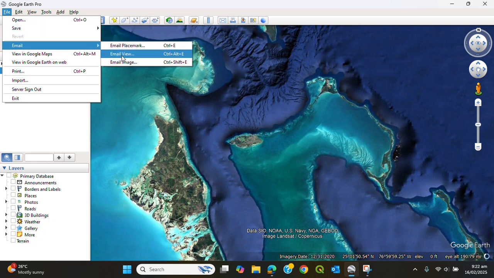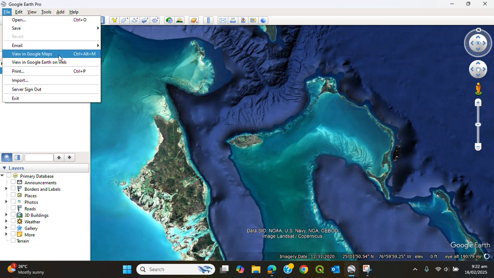You can email it or you can email this view. So you can email a placemark, a specific point that you've put on the map, or you can email this view that you're looking at now, or just email the image. You can then view in Google Maps. So if you find something interesting and you want to go to Google Maps where you'll have all of those places identified, you can do that.